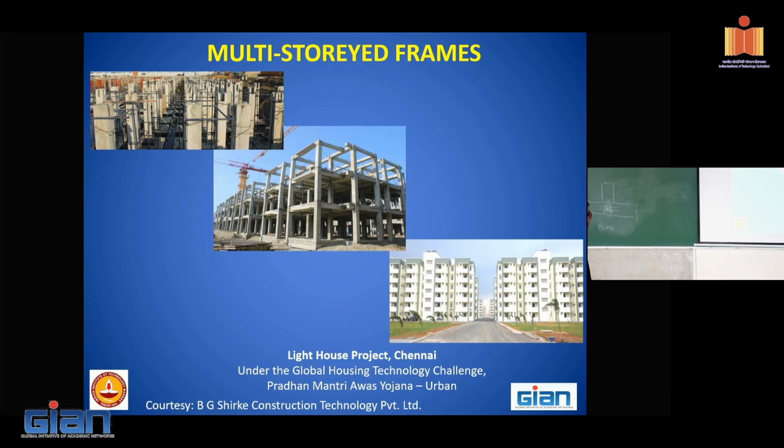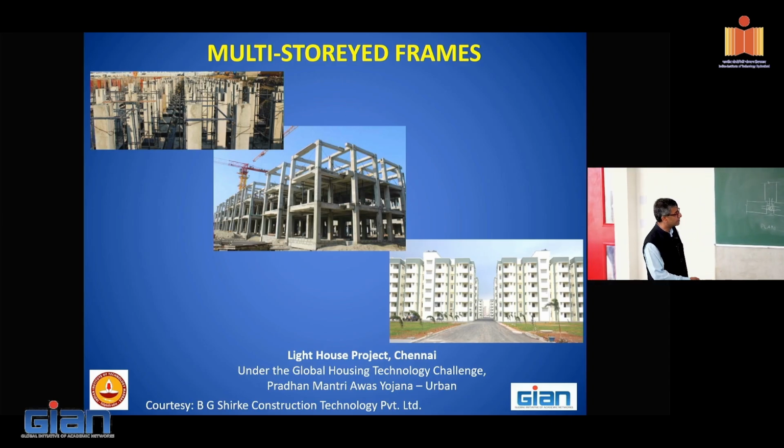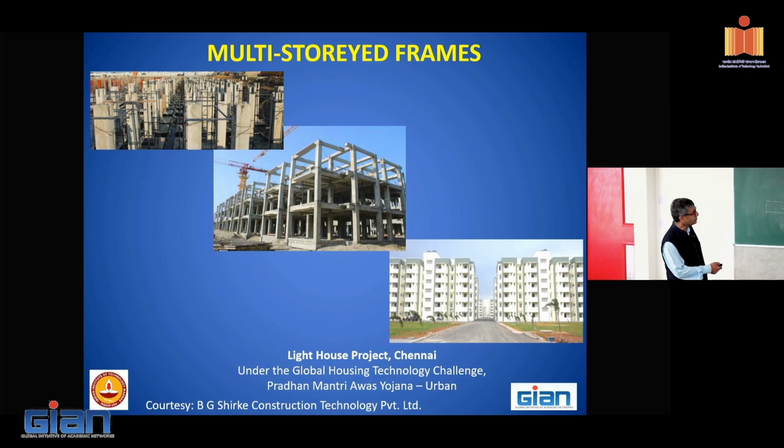Now, here you can see that I have just picked up some from their brochure. This is the lighthouse project in Chennai, the different stages, and this is a patented connection done by BJ Shirke Group, where they use precast concrete as a shell, within which, in the connection region, they have cast-in-place concrete to develop the integrity.